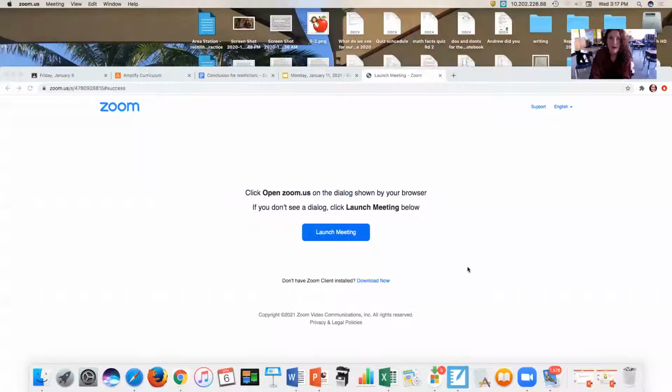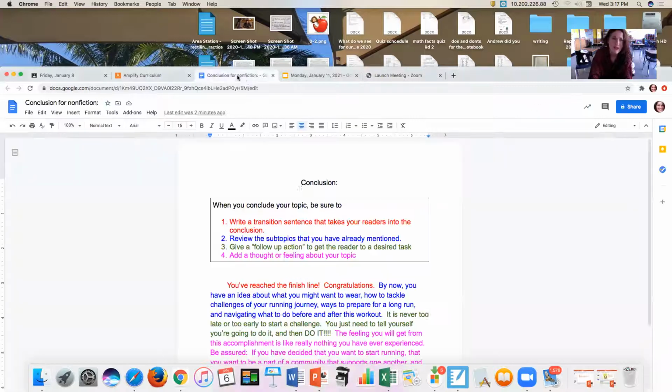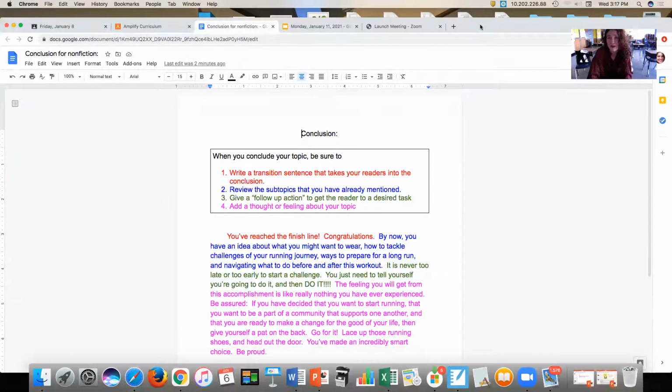So I want to show you the one that I wrote. There is special paper that's going to be on the drive. It's going to be ready for you to print out if you want to. You can also, if you really feel like you don't want to print that out, just use your subtopic paper. But if you use a subtopic paper, it's not going to say these things on it. So just make sure that if you decide to do that, you have this in front of you. There's a link there that you can click on and this will pull up.